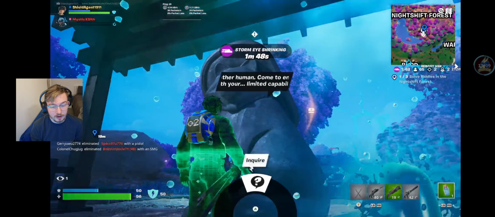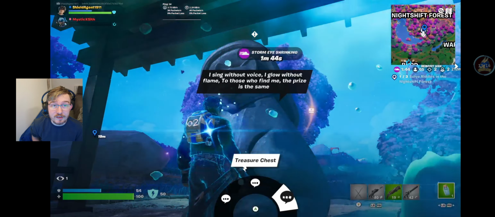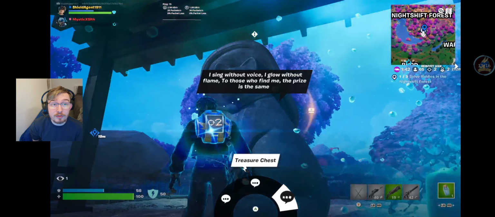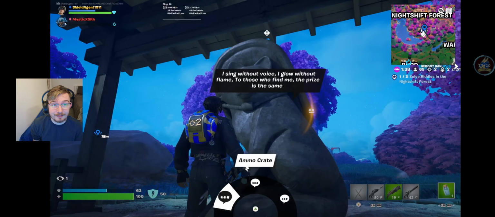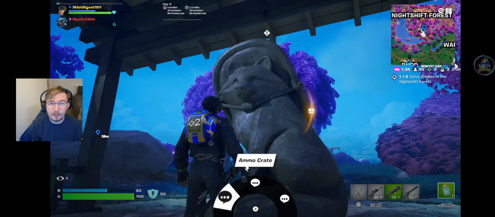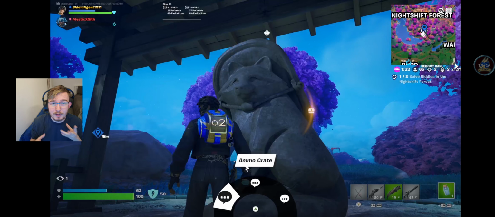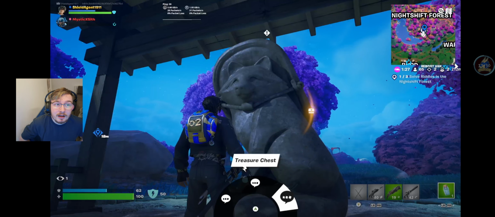So coming back to the second riddle, guys. The second riddle is simple as, I sing without voice, I glow without flame. To those who find me, the prize is the same. Your answers are ammo crate, victory royale, or treasure chest. So I would assume it's treasure chest, considering they make musical sounds when you're near them. So I'm going to go with treasure chest for this one.